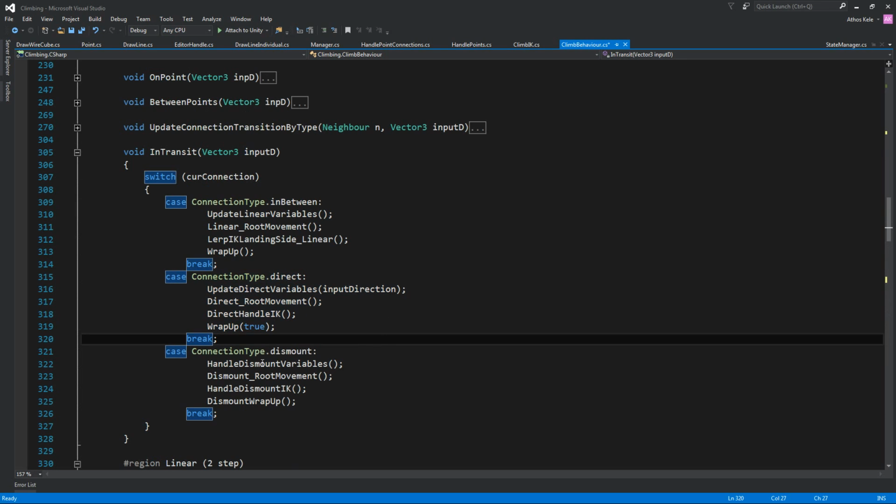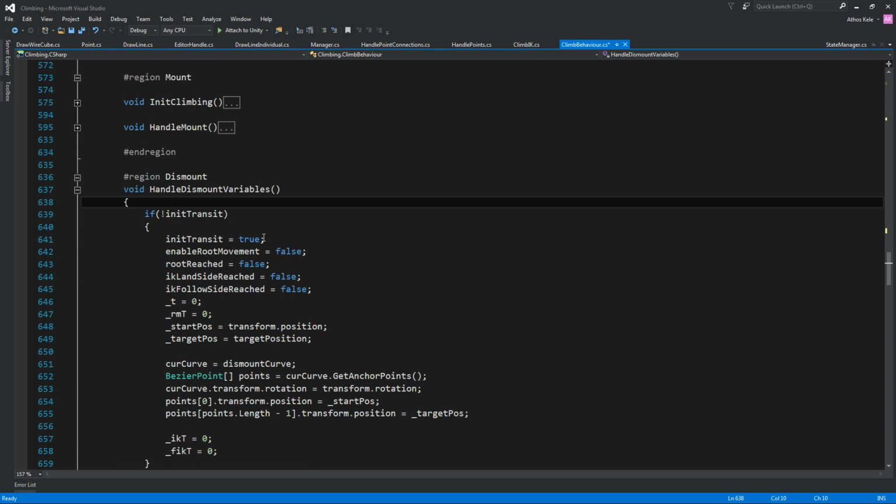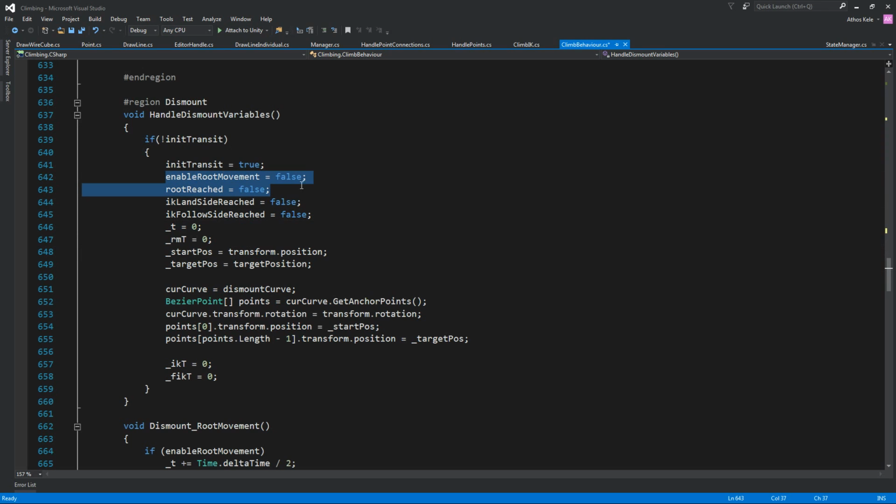Okay, so we only have to see the dismount right now. Dismount variables, init transition, enable root movement, root rest, all this stuff, is somewhat the same. Here's where something changes. The current curve should now be, in any case, the dismount curve.